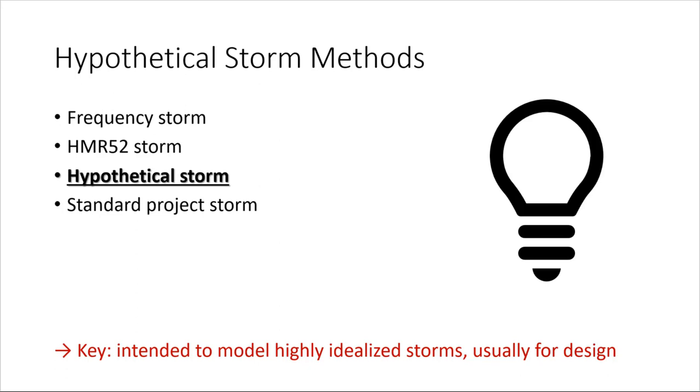Hypothetical storms are also called design storms or synthetic storms. They control for a small number of design criteria and then make a large number of simplifying assumptions about the remainder of a storm's properties. These methods will not be covered in detail during this course, but more information can be found in the HMS User's Manual and with the HMS tutorials and guides online.